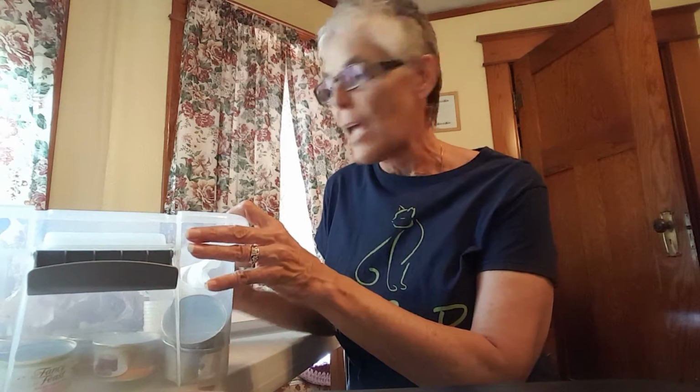so if it gets jostled around in the car, nothing falls out. First thing you want to have in your bin is the bait food. We use Friskies. This is a free advertisement for Friskies. It's very affordable. We use the salmon dinner usually. Anything fishy seems to be a little bit more attractive to the kitties to get them to walk into those traps, and definitely that's our goal, is to get them to come in.